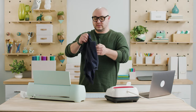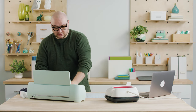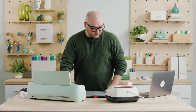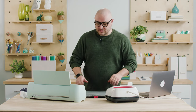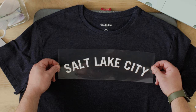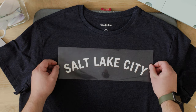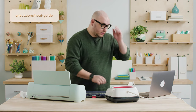That looks really awesome. I've got my t-shirt here — I want to make sure I've got this ready to go. I have my heat mat, and this heat mat is necessary for protecting any surface you're working with with the heat press — it absorbs all the heat. I've got my shirt laid out on the mat. I'm going to place my design here just to visualize where I want it to live on the shirt. This part is totally up to you based on the shirt size, your body type, and the design — there's really no wrong or right answer, it's all personal preference.